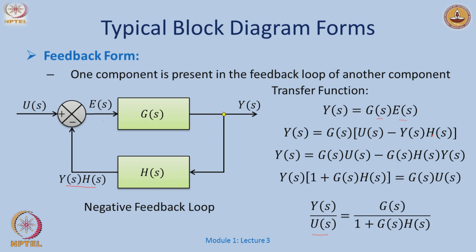Okay. And I just do a little simplification. So, I just say Y of S is G times U minus G H and Y. I get this guy to this side, and I just get that Y of S by U of S is G over 1 plus G times H. And this is what we call the negative feedback loop, and we will use this very extensively throughout this course. So, it might help you to memorize this as a formula, that if I have a G here, a H here, Y over U, this I could even call the overall transfer function.